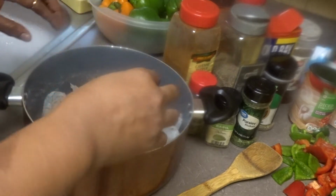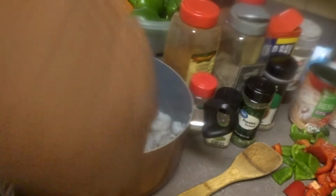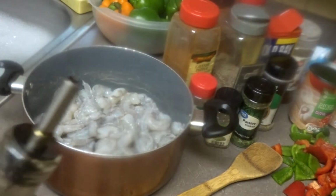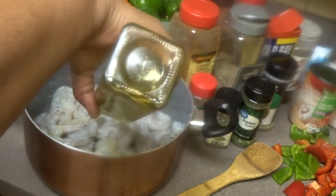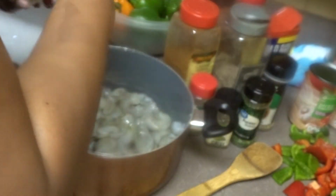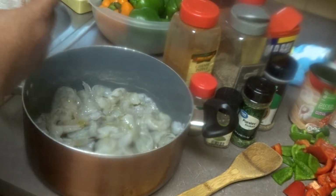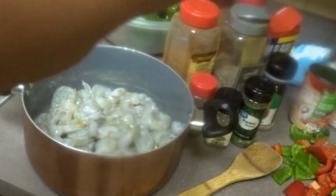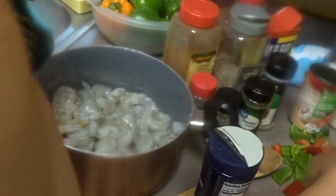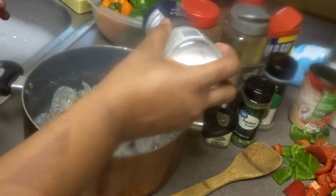They done been dried and deveined and cleaned. Y'all, excuse me, because I'm still coughing from the pepper I was chopping up. Okay, I'm going to take a little bit of olive oil and whisk a little bit here on my shrimp. Let me get my kosher salt out because I'm going to need a little bit of salt. We got to have some kind of seasoning besides these spices. So, I'm going to start off with a little kosher salt.